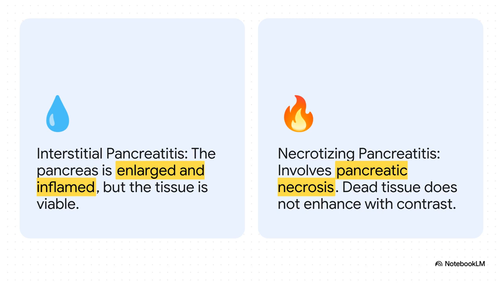But on the other hand, you've got the much more serious necrotizing pancreatitis. The name says it all. Parts of the pancreas have actually died. And the dead giveaway on a CT is that those areas don't enhance. They don't light up with contrast, which tells you that tissue is necrotic.